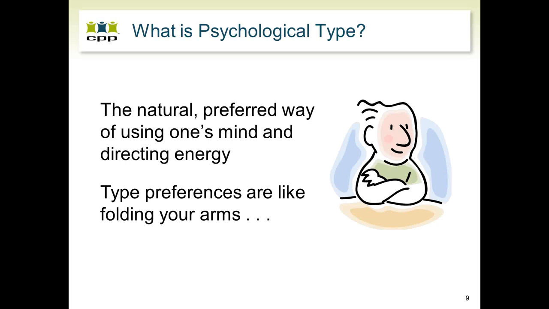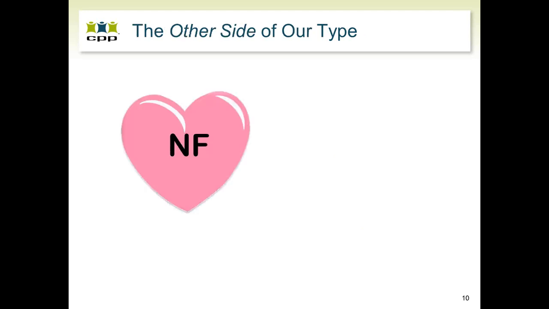It's a lot like folding your arms. If you fold them one way and then fold them again with the other arm on top, the two positions feel very different. One is very natural and the other one requires extra energy. But we can do it the less natural way. In fact, the more we do it, the more comfortable it becomes. But it never becomes as comfortable as the natural way, the way that when you fold your arms you just do it automatically without thinking. So it is with the heart of our type. Our natural preferences come easily to us. That's not what we're talking about right now.